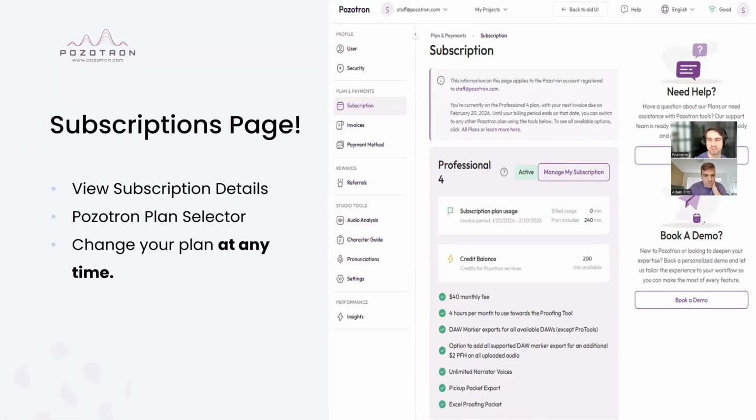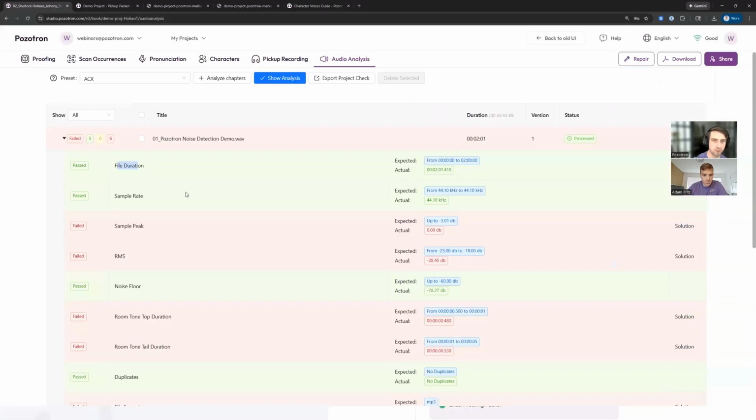With the last few minutes, I did want to talk about a couple of new screens that you can access in your profile. So this is a really helpful way to manage your account. Make sure that you are on the proper subscription at all times and give you all the data you need to make sure you're getting the hours you need. And if you need to change your subscription, we've made it really easy for you to do that under the subscription tab here.